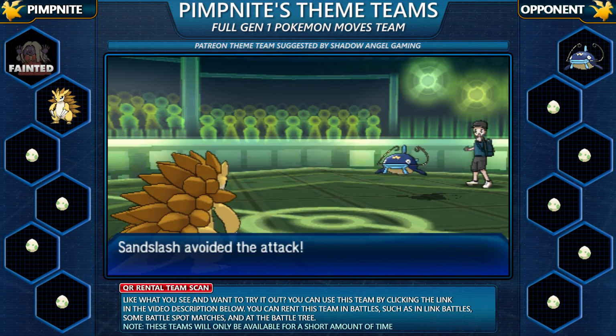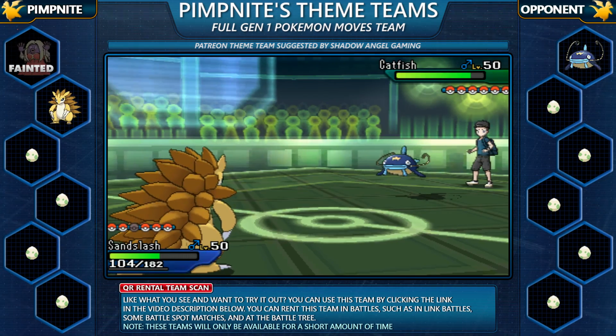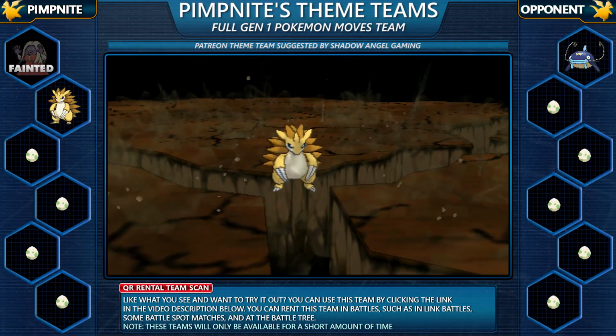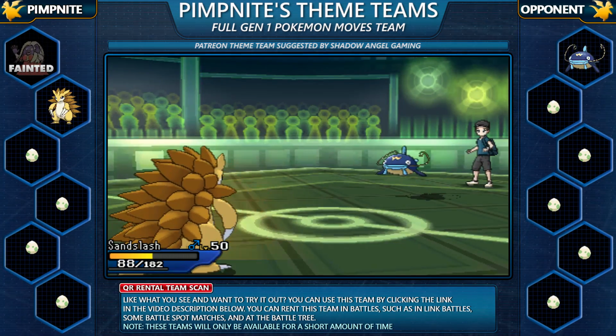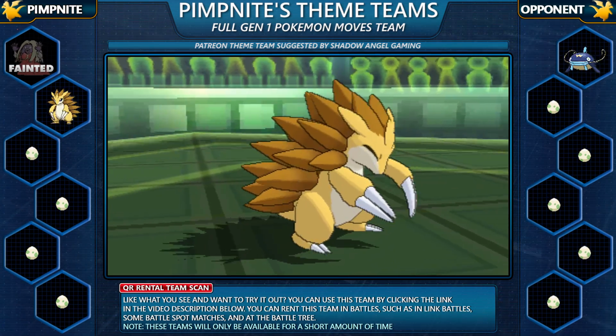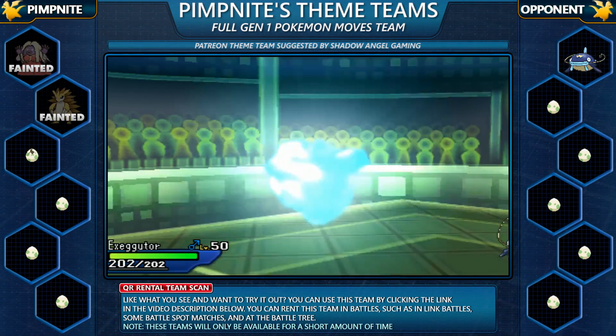So now old Whiscash is going to go for Fissure. That misses, and Sandslash misses the Fissure as well. This is like a one-hit KO team all over again. Then Whiscash hits another Fissure. Oh no! And oh man, this is just not my day, people. And this was like the best. Seriously, these are the best battles they had, right? I can't believe it. The other ones were just wiped.